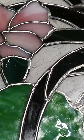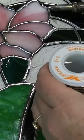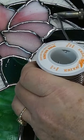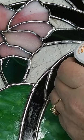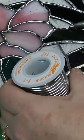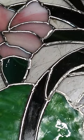Lots of bubbles there. If I keep going over that, it's going to drip through. It's going to get hot enough, so I'm just going to leave it for a second and let that cool off. It takes a little more heat because I do have that 50-50 flat solder underneath, and I'm using 60-40 now. So it will take a little more for it to drip through, but you still can get a drip through. So I'm going to go back and fix this now. It's cooled off. There we go. And that's another reason why, when I was doing my flat solder, it's like, go slow, let the bubbles escape.